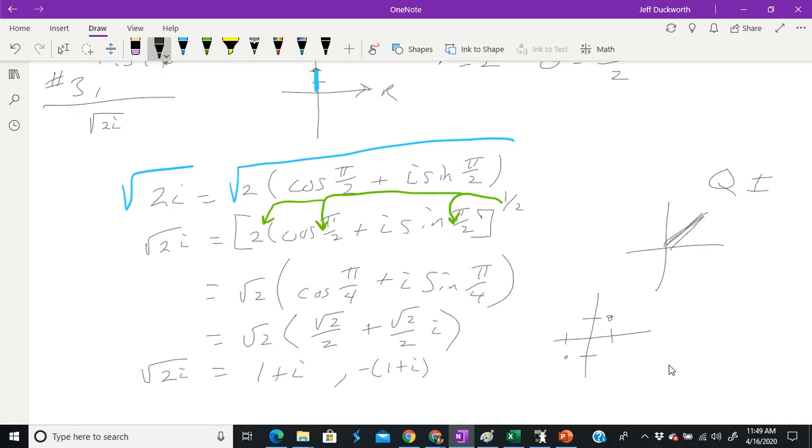So how this would work if this was a cube root instead and this was a solution, we would break the unit circle into thirds. Instead of going 180 degrees, we would go 120 instead. That's how that works. And if it was a fourth root, we would break it into fourths. We would go 90 degrees, or add pi by 2 to each one. But again, you're just going to take a square root.